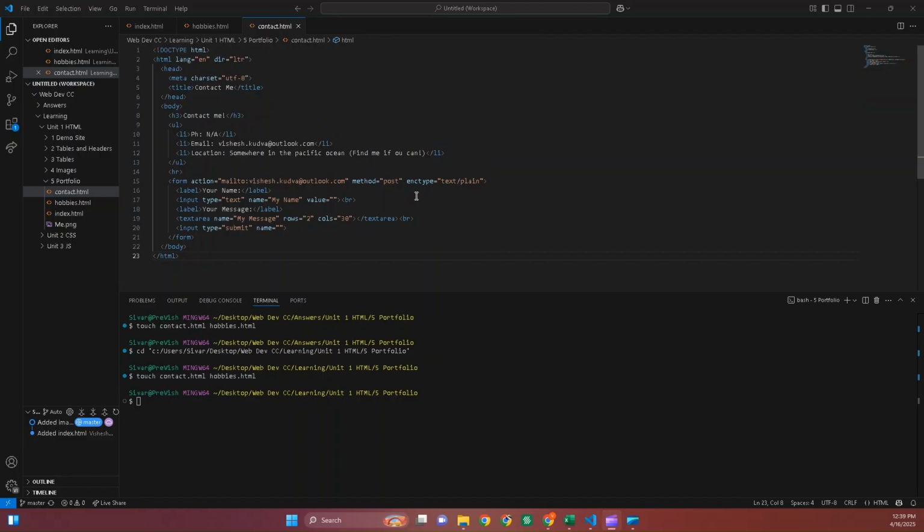So you should have something like this with our header. You don't have to put an H3, even I don't know why I put an H3, it just felt like it. Then you can have your unordered list with our phone number, not applicable, haha.